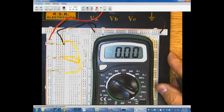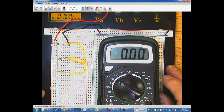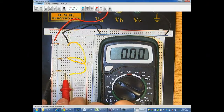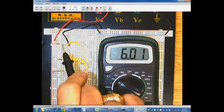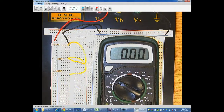Since I wanted a little bit of room to work with this, and I've seen some of you have done this, I've kind of chosen to do it this way, where we've got all the positives here. I sort of made my own bus by connecting these different groups of 5 together, and that's the power of the breadboard, is I can use that to make connections between different groups. So I'm going to turn it on here and I'm going to measure the voltage, and sure enough I'm going to get 6 volts across every one of my resistors regardless of the resistance, and I had the same 3 different resistance values I had before.